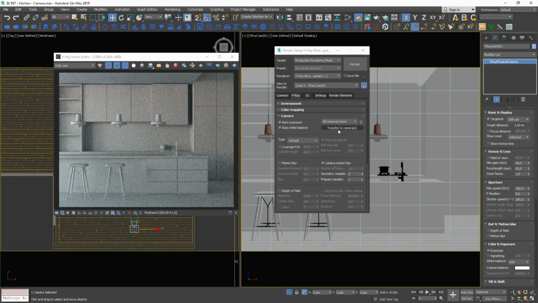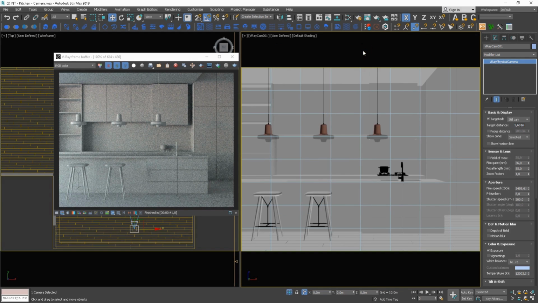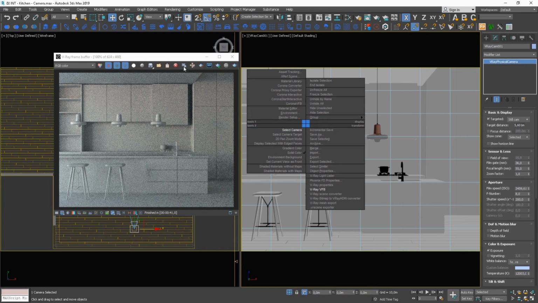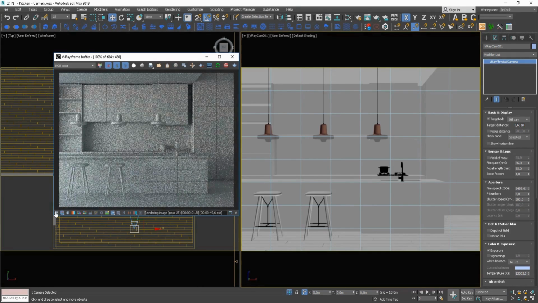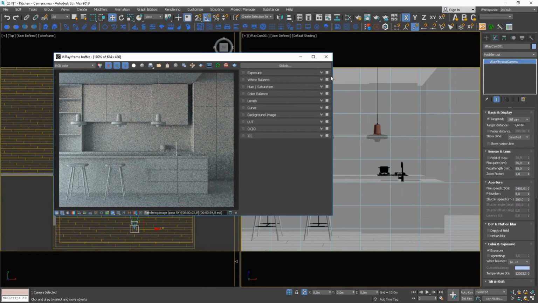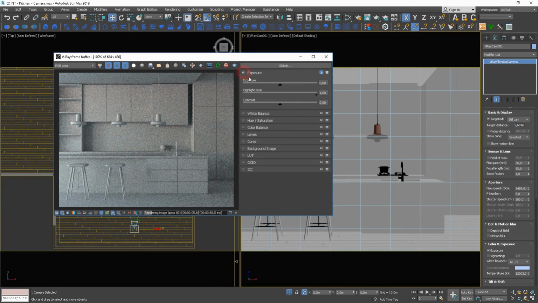Stop the interactive rendering and click Transfer to Camera. Open the Globals panel and adjust the values in the Exposure tab.